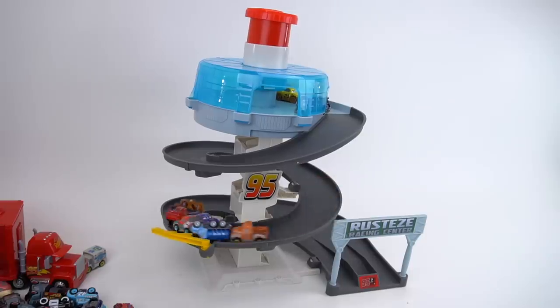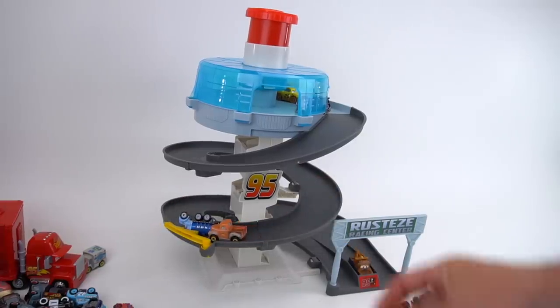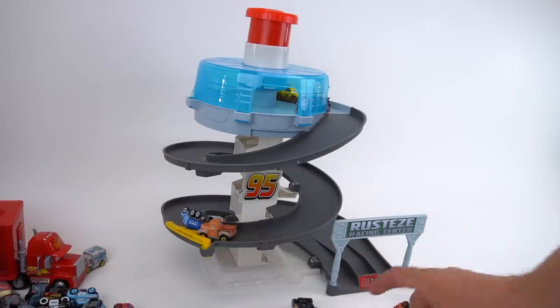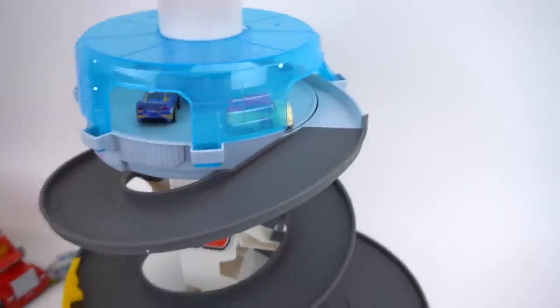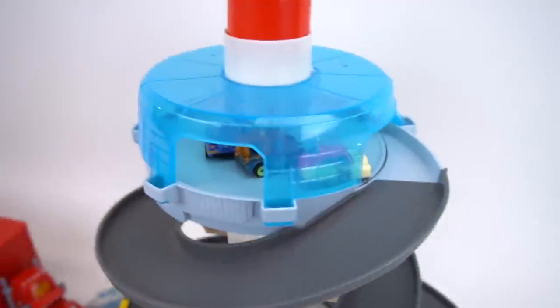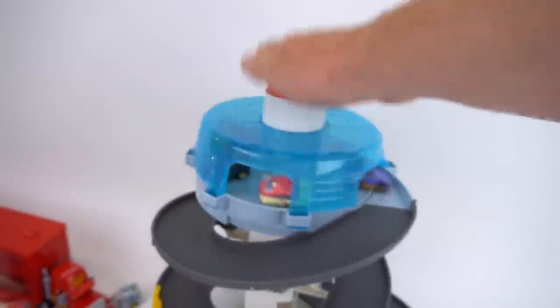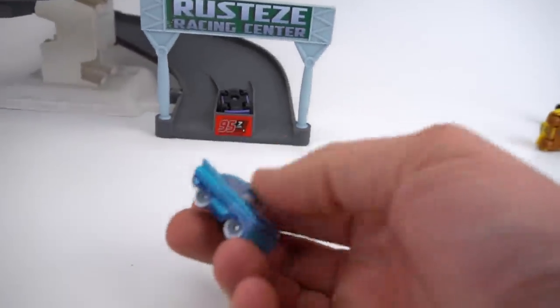And who's coming down first? And, oh, Mater! Danny Suarez came through the line first, but Mater went right in the middle section right there. Okay, what just happens if you put them in like this? 1, 2, 3, 4, and 5, and then you just spin it. Who's gonna make it down? Oh, Ramon makes it.